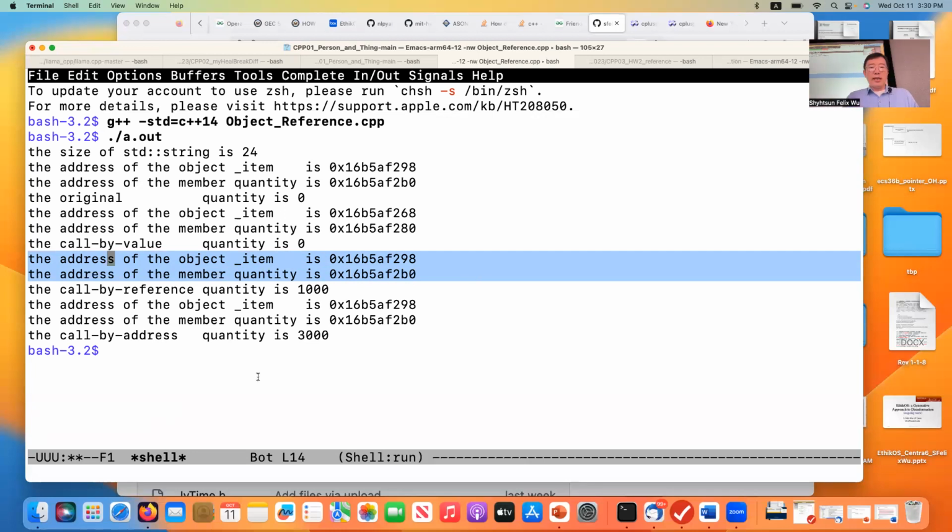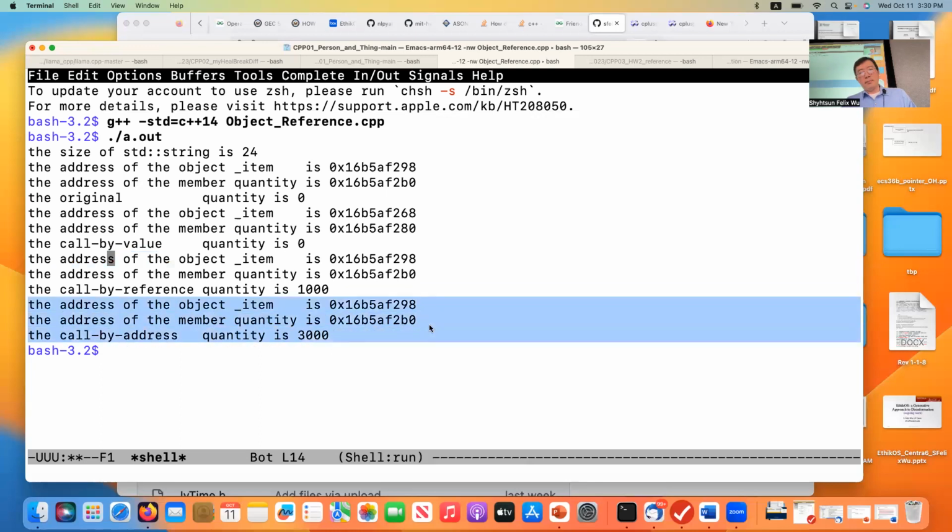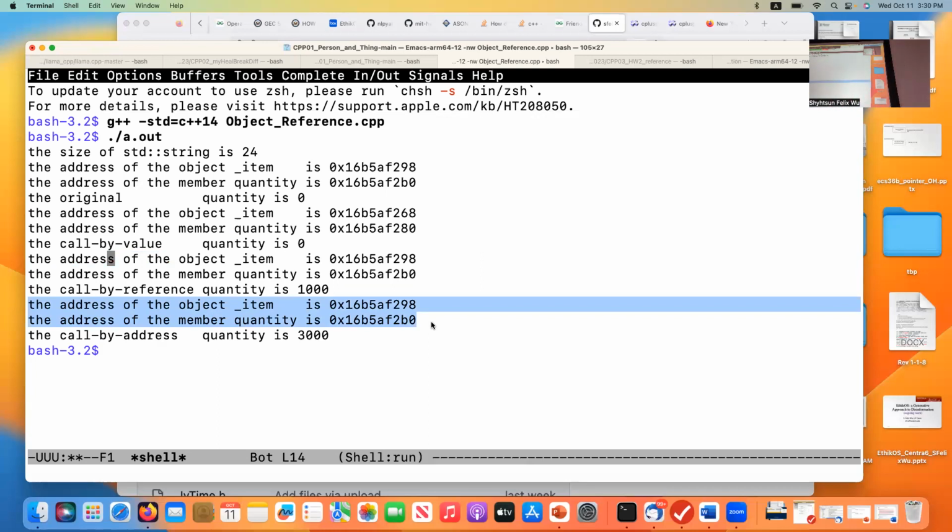And more, you can take a look at this. What's this? This is call by pointer. I'm using the C-style pointer. Take a look, the value is exactly the same. It's also the original one. So that's why I'm saying that if you do call by reference, you add the ampersand as the argument type, versus using the star in the argument, like ecs36b_item star.